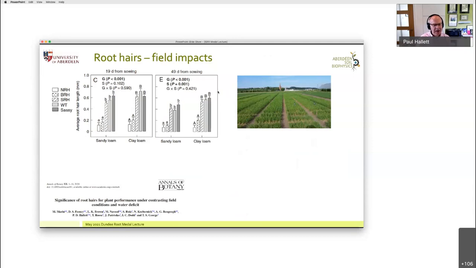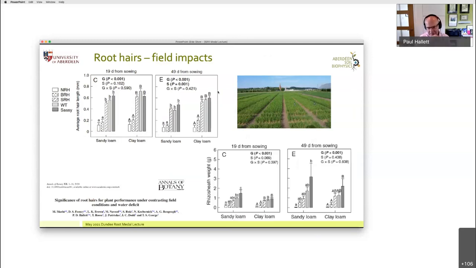And if we look at the graphs we've got here, which show the root hair length for the different cultivars or genotypes, you can see that what's being measured in the lab in terms of root hair length is quite robust out in the field. So this isn't an artifact that just is created in the lab and is only found in very young plants. We also can find the same traits when we go out to the field. So we're able to take the same genotypes and use them for further study.